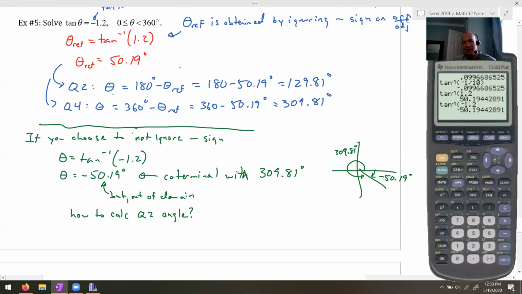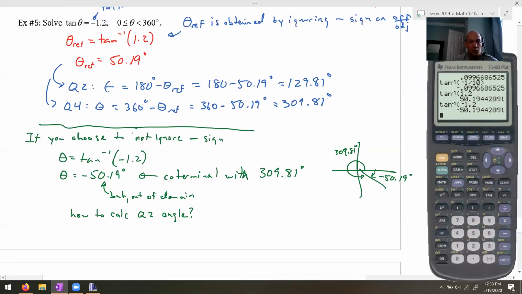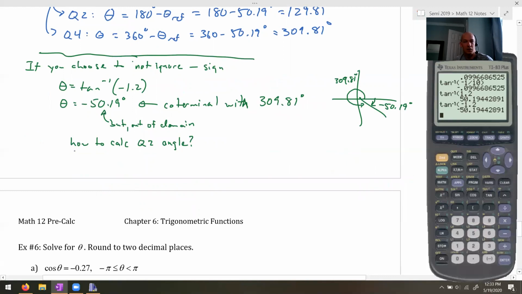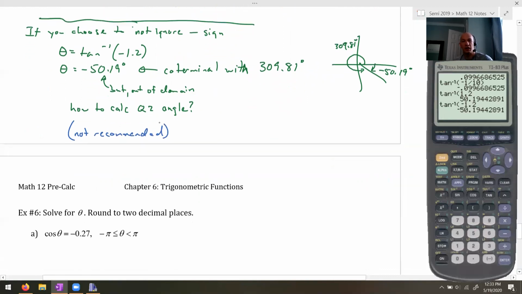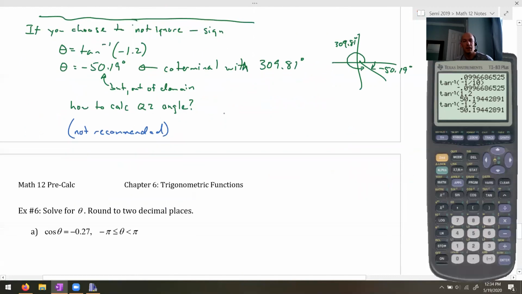If you start doing negative angles, I don't even know what the formulas would look like. I'd have to actually think about it, and I don't necessarily want to. I want to do things that are familiar, okay? So I'm going to advise you not to do this. I'm just going to finally put not recommended. Anyway, I hope I've made my point. Ignore the negative sign whenever you're using your calculator. And you'll notice you don't have these issues when you're doing special angles because you're not even using your calculator, you're just thinking about it.